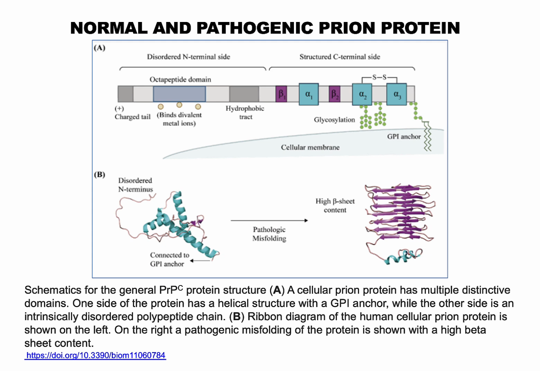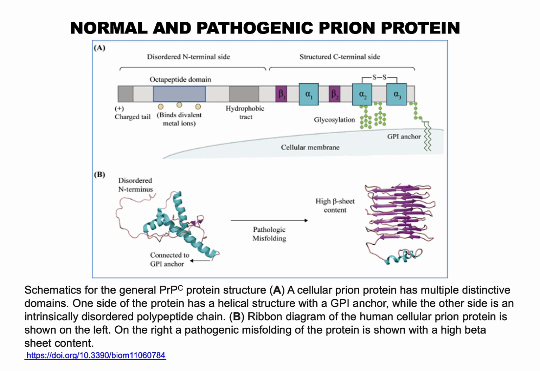form PrPC and the scrapie form PrPSc. Normal prion protein PrPC is a glycophosphatidylinositol, or GPI-anchored protein, that is predominantly found on the surface of neurons and other cell types. In its normal state, PrPC is characterized by a high proportion of alpha helical structure, which is believed to play a role in cellular signaling and neuroprotection. This conformation is soluble and non-toxic to cells. It is thought to have a physiological role in cellular processes, including cell adhesion and protection from oxidative stress.